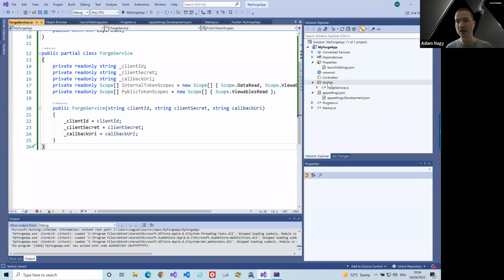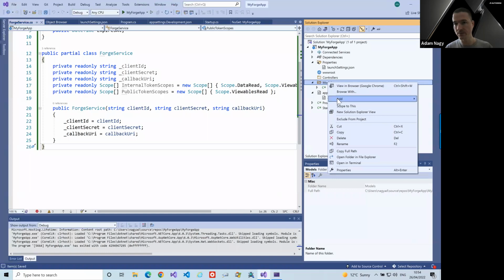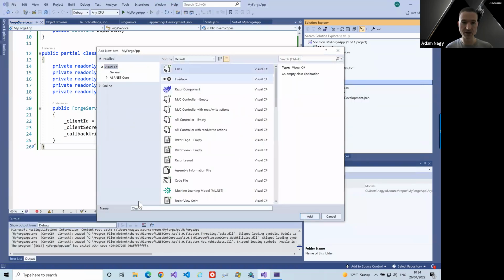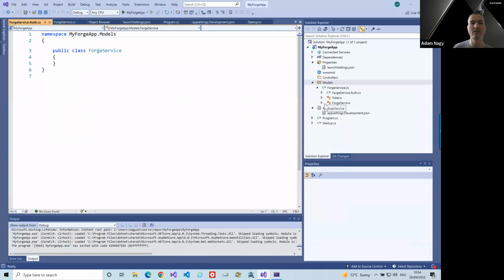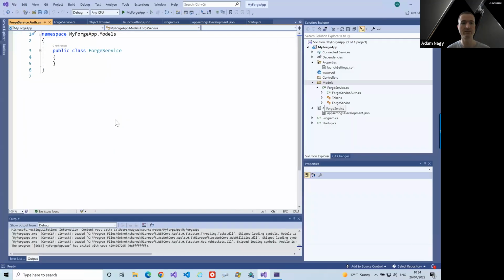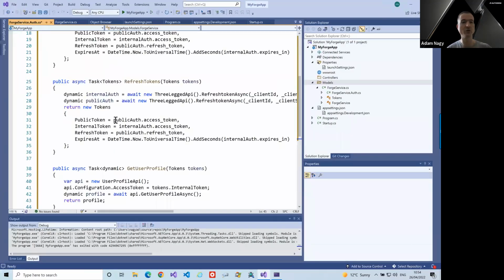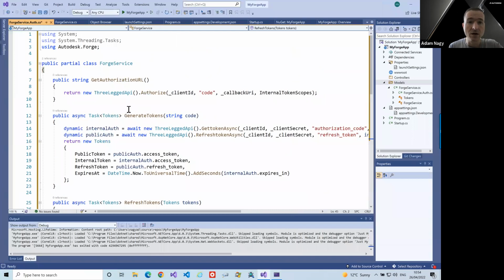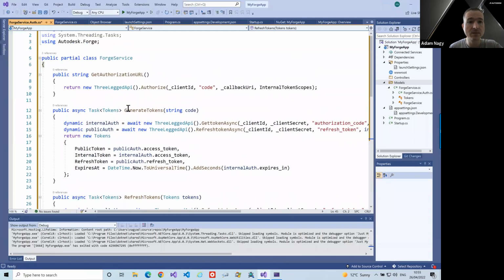So again, just right click on Models, add new item, class, and copy the content from here. So replace everything inside the newly created file.